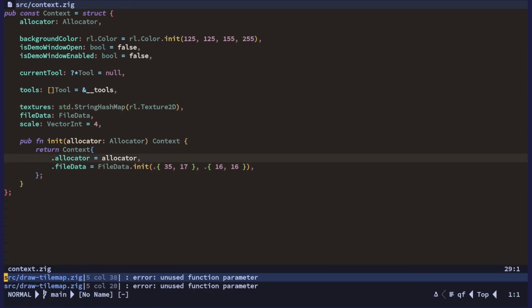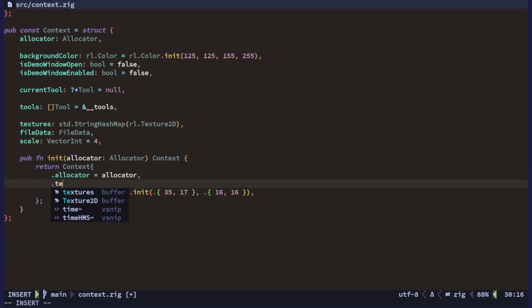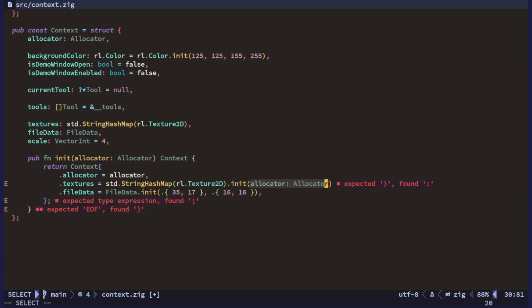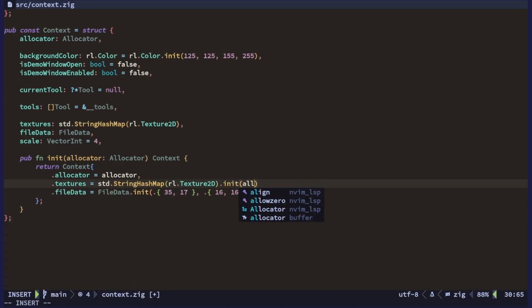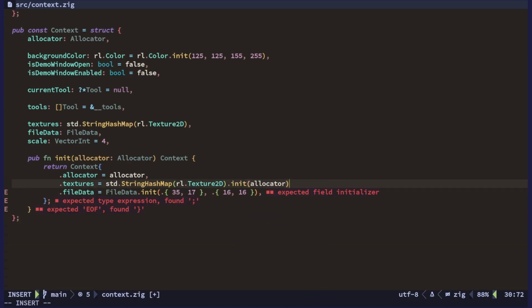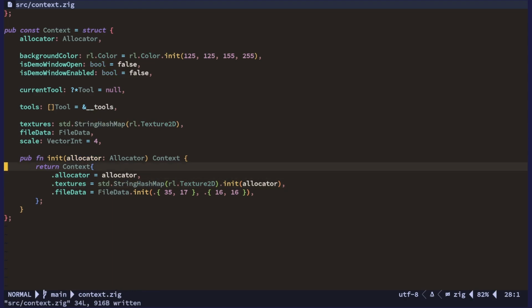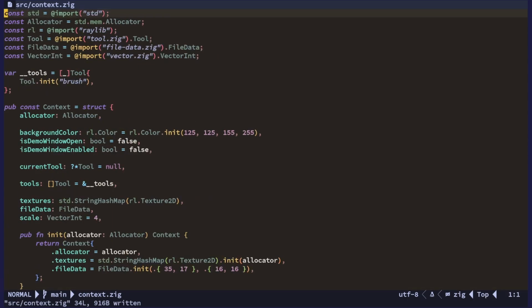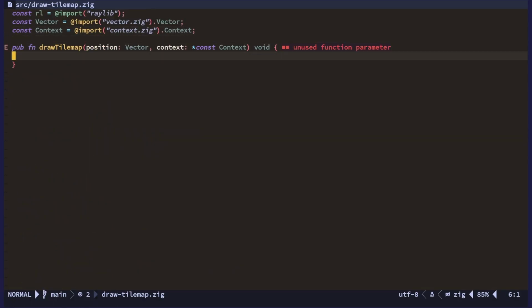And we need to initialize it here. All right. Now we have access to that as well.